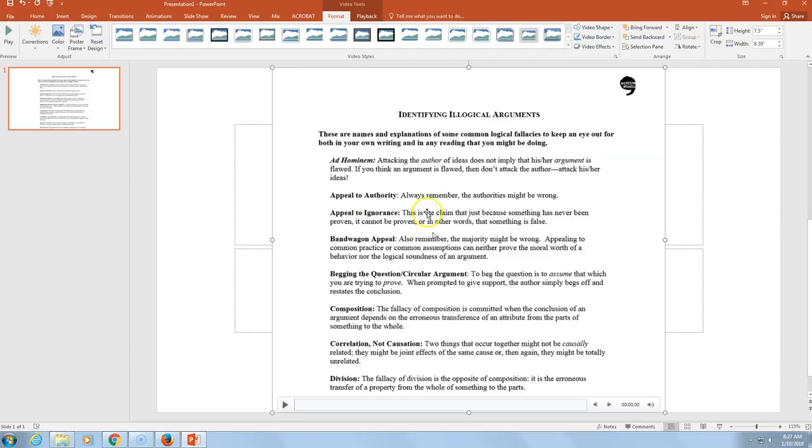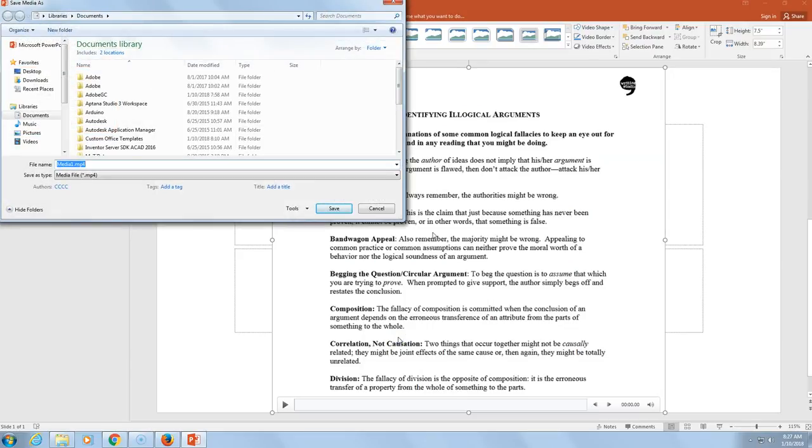And now what I'm going to do is I'm just simply going to right-click. I'm going to move my mouse a little bit and right-click again a couple times till I get the menu that gives this option right here, Save Media As. I'm going to click on that now with my left button, and you can see that it will save it as an MP4, and that is a very popular video format that you can use on YouTube, you can put it on Moodle, and it's very easily watched on many devices.